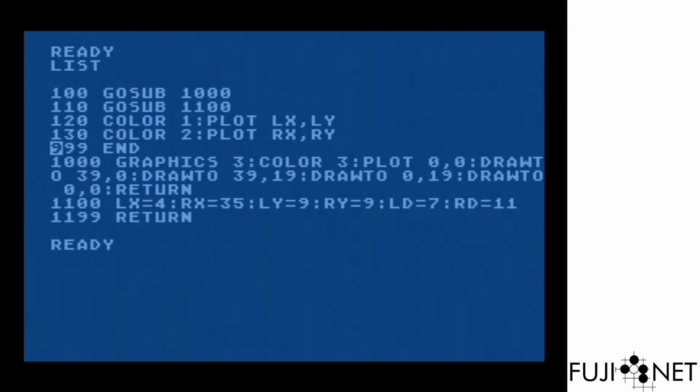Moving onward, we now need to start checking for some collision detection. For that, we will set a variable x to lx, y to ly, and we will call a routine at line 1, which we're going to write in just a moment, and get the resulting color back.